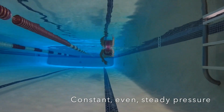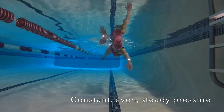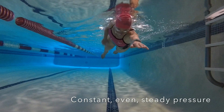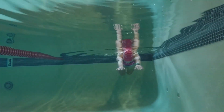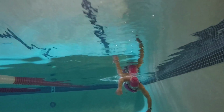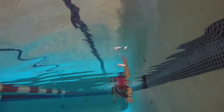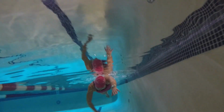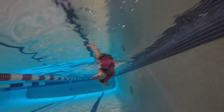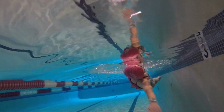And you're really, again, practicing extending forward, but you want that sensation of keeping that arm straight. Now, I'm not trying to bend my arm. I'm just trying to keep that even pressure. And here's just that little snapshot of being in swordfish. So again, pressing the hand back, trying to keep it from feathering around, just even, steady pressure, not trying to bend the arm. And I'm looking straight down at my arm, trying to keep my hand underneath me. And I'm just going with the feeling of the pressure on the hand and using that pressing to keep it steady and even to extend forward.